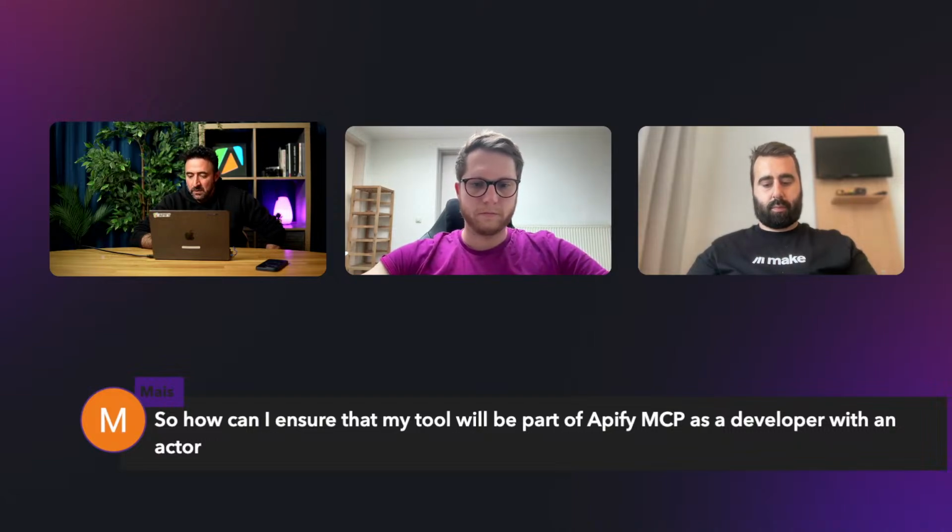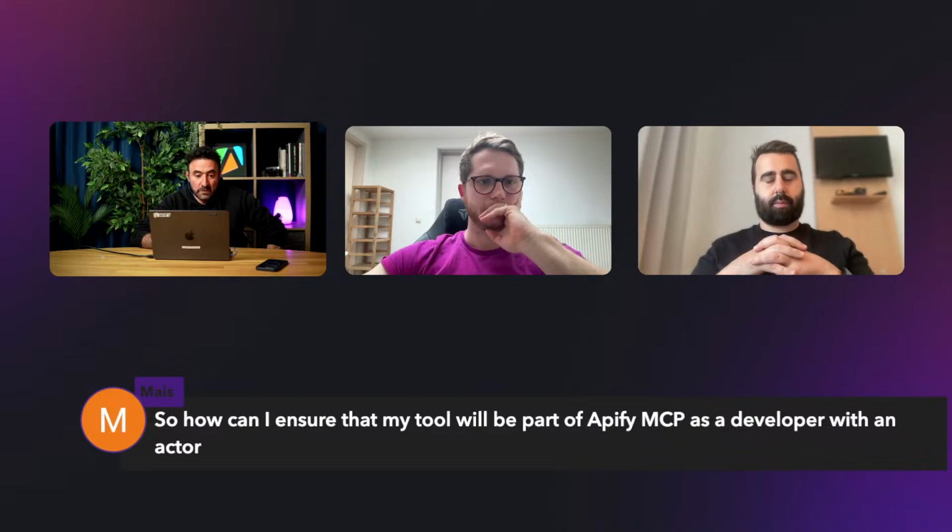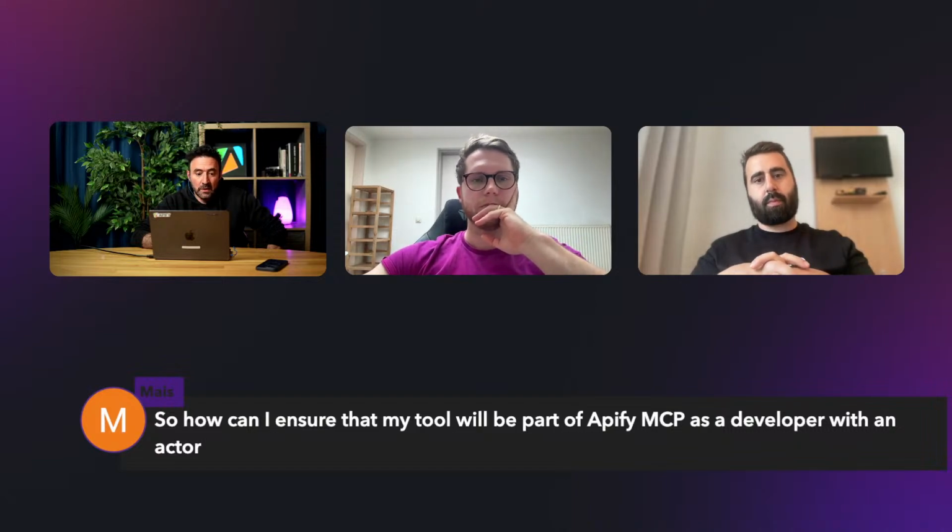When we looked at our MCP server, you saw that there was a tool get actor details, and that only works if you, as a developer, have an actor or an agent that has clear READMEs and clear input and output. I think even on the Make side, that's also very important. We had a hackathon with Jorge last week, and giving clear descriptions, clear input scenarios and output are both quite important for both Apify and Make. So that's the number one recommendation that I would make. I think you guys would also agree.